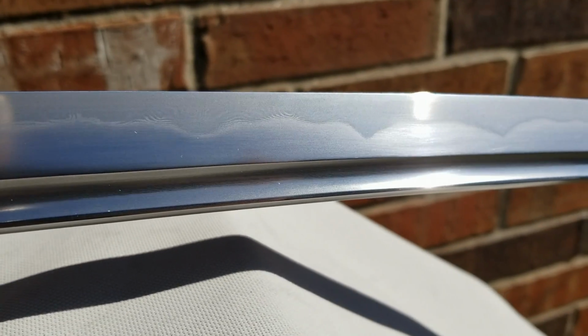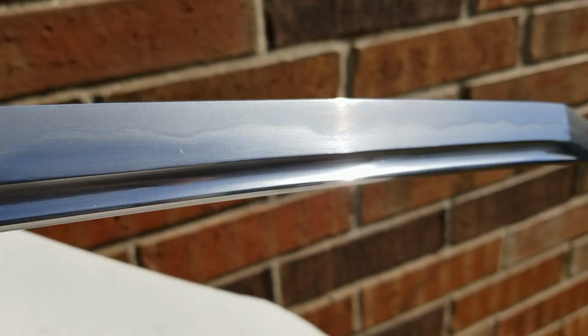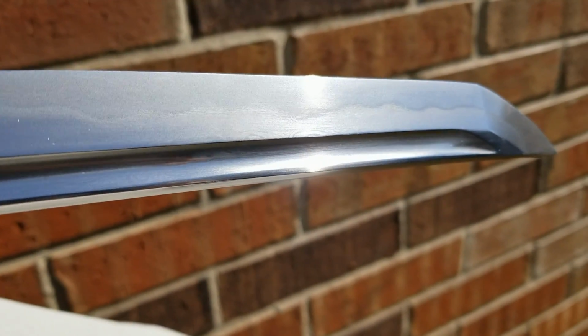The Mystery Man in Black's work on the Tsuka is very nice. It's pretty slim. He slimmed it down. There's a full Samigawa wrap. Although it is a side piece, I didn't want to go full hog and do Emperor nodes or anything like that. It didn't seem quite worth it. But there's a brown silk Ito, which I just told him to pick a brown that kind of matched the rest of the brown horn fittings on the saya and the sageo, and the brownish tinge to the Samigawa here. I just said, just pick something. And he did. So this is what it came out with.